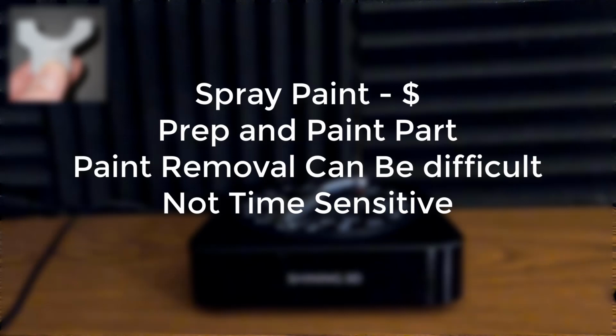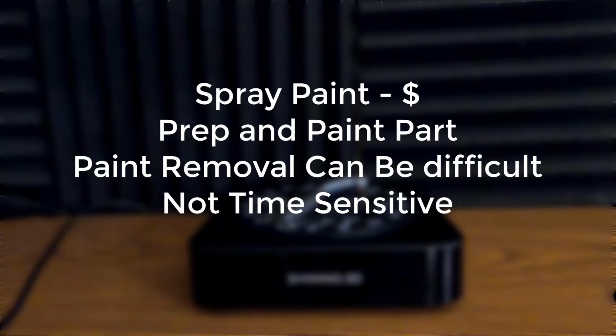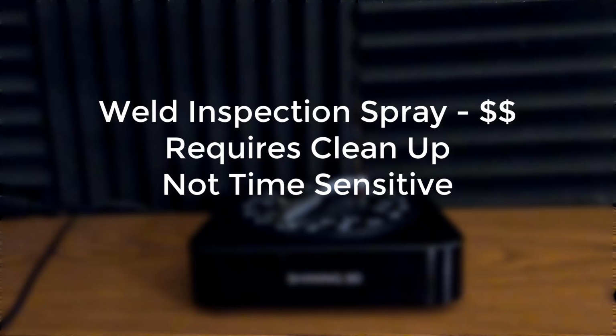Well, spray paint like we did with the bar mount is a cheap solution. We can prep and paint the part. However, paint removal can be kind of a pain. These are not time sensitive, which means once we paint it, we can scan it at any point in time. The next option is something like a weld inspection spray. This is a bit more expensive, generally about $20 a can. Requires cleanup, it's a bit messy, but it's not time sensitive. Once you spray it on the part, you can leave it. You just have to be careful handling it because you can smudge it.